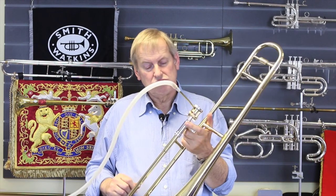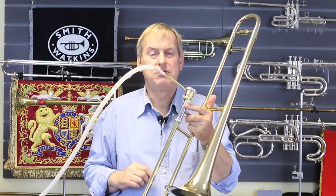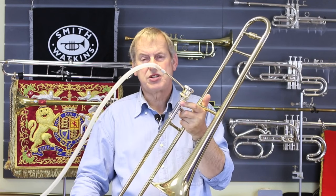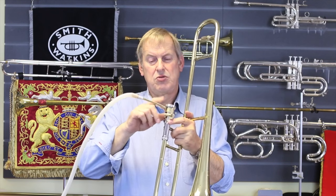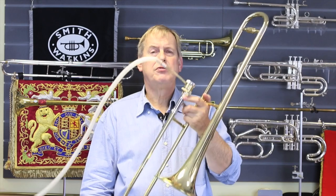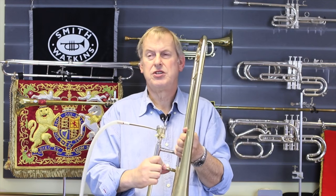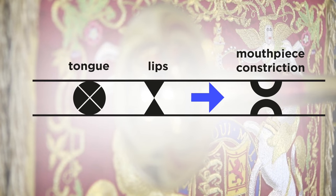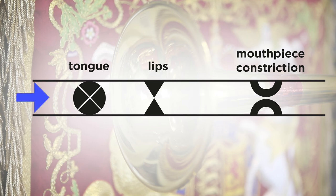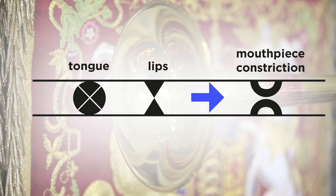There are some other advantages if you employed one of these yourself when you're playing your trombone or your trumpet: you don't get any moisture in the instrument because it will all come out the side here, you don't need a spit valve, and you don't need to clean the instrument. The basic principle is that once the lips are vibrating, the air has served its purpose, and although it goes through the instrument, it no longer affects the note production.